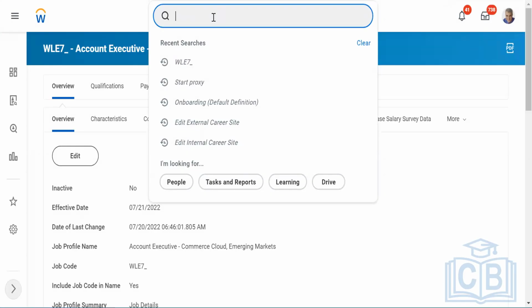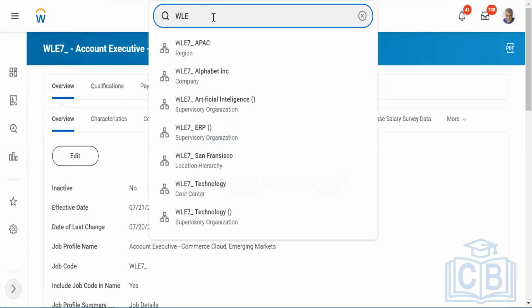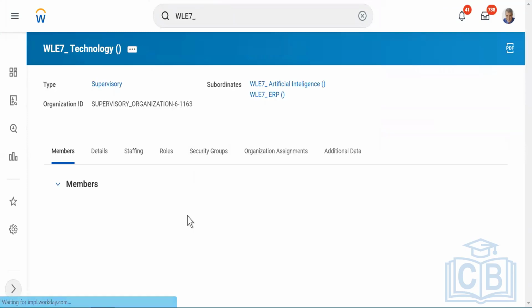The next topic is, how do we go ahead and create a position? Okay. So creation of position is important. Why is it important? Because now my job profile is ready. Unless I have a position available, I will not be able to link it.